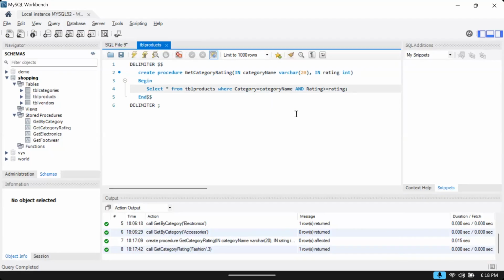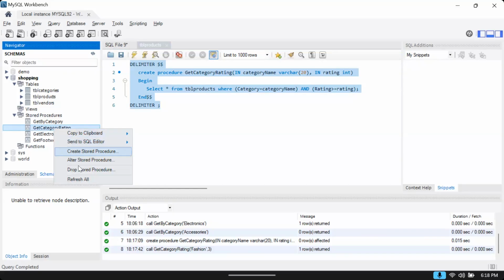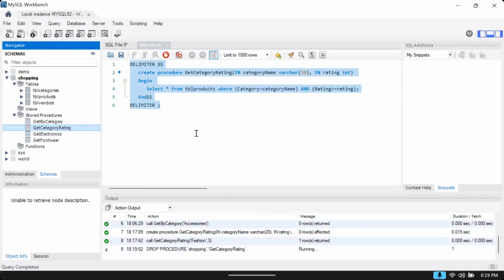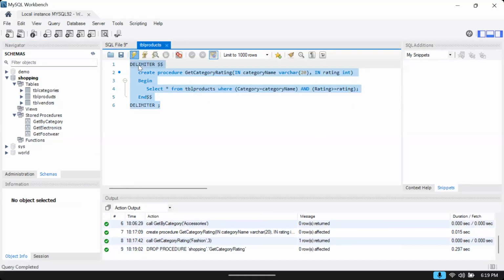Okay, because this is only one, no need of this. It should match with the category name, where category is matching with category name and rating is matching with the rating, greater than or equal. I will remove this procedure. I am creating this again.